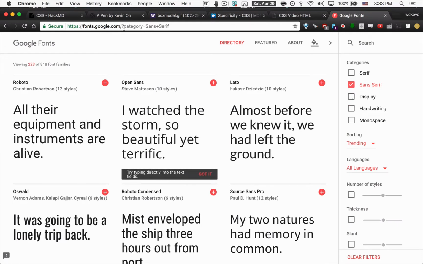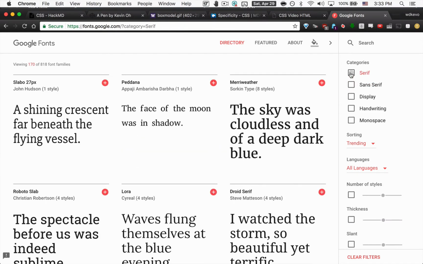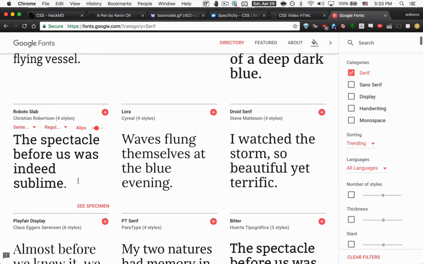So if you go to fonts.google.com and look on the top right, there are categories: serif, sans serif, display, handwriting, and monospace. Serif refers to fonts that look like Times New Roman. It has the little tail. So if you look at this letter B, there's a little tail at the top, right? And at the bottom of some letters, there are those little tails that come out. That's all serif really means. For example, on this T, you'll notice there's that little down part that comes out.